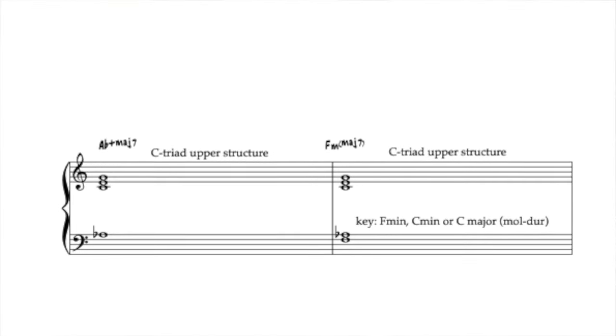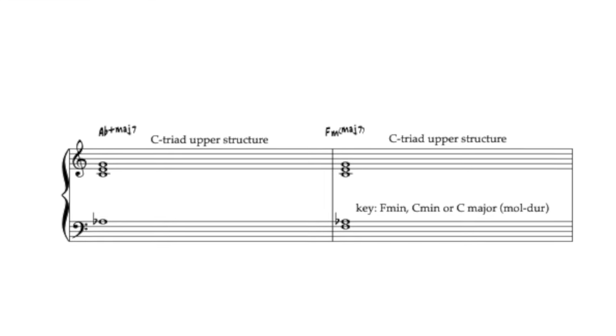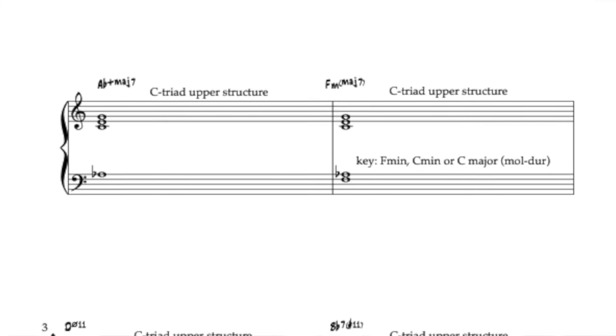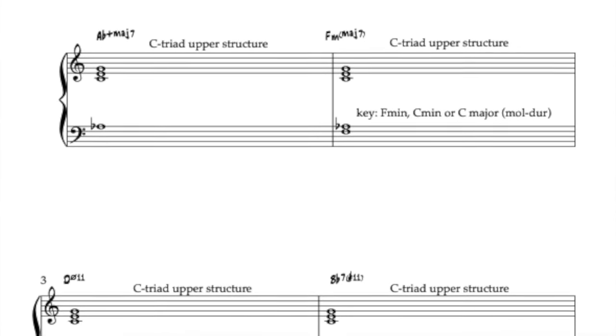All right. So you can play this over F minor major 7, but also A flat. It's the same arpeggio, but now I start on an A flat. A flat major 7 plus 5. F minor major 7.